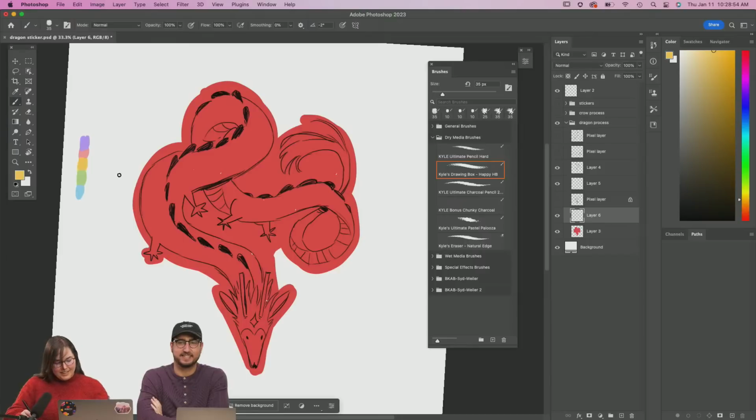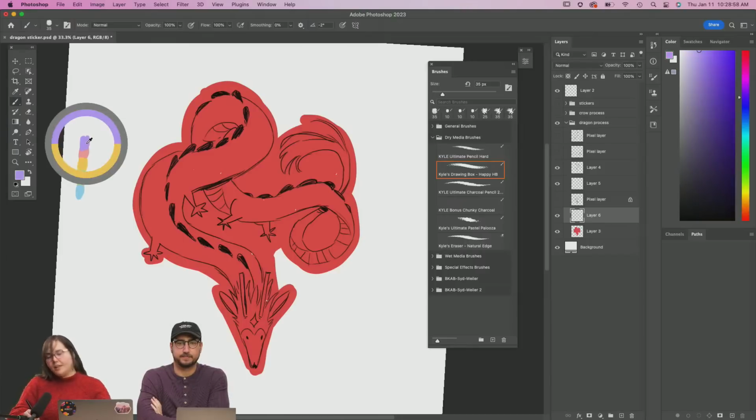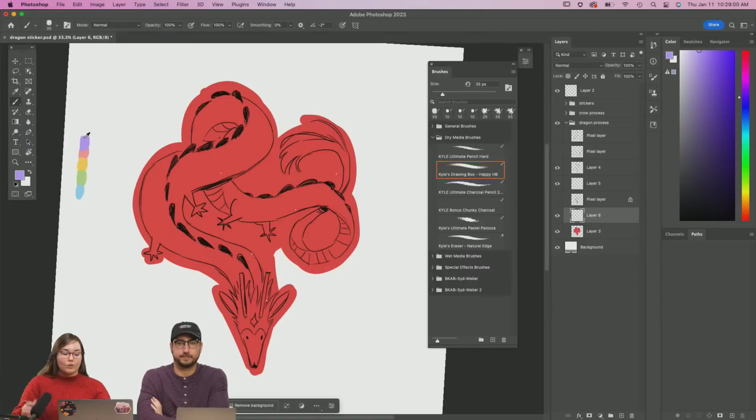Okay, so I'm going in. I'm going to call the base color. Let's do, and by the way, I'm using Alt or Option to color select. This is also a lifesaver, so you do not have to go to the eyedropper tool every two seconds. You can just press Alt while on the brush tool, select whatever color you want, and go. All right, so I'm going to do purple as the base. Why not? It feels kind of Luna-esque.